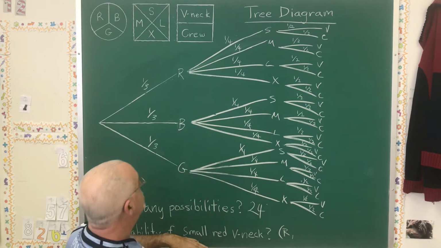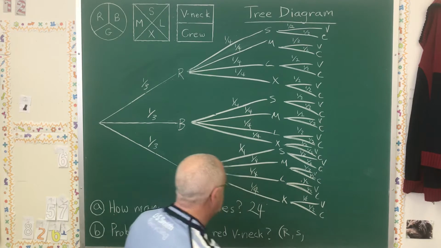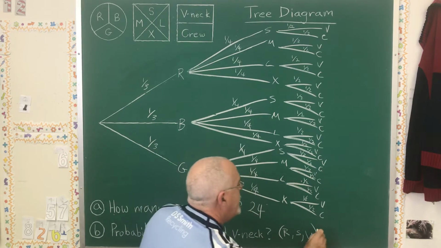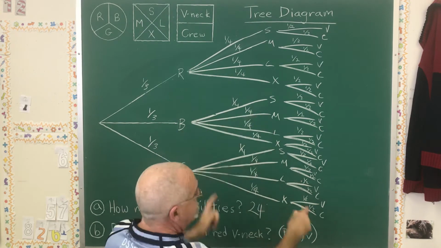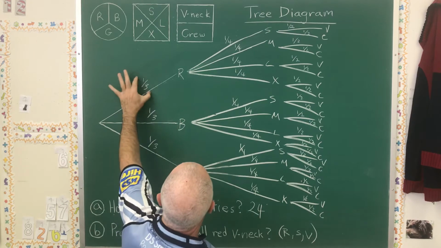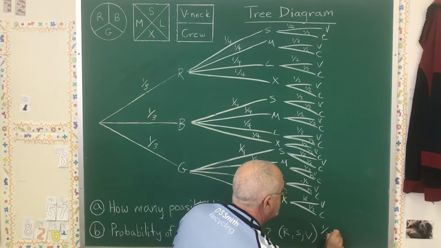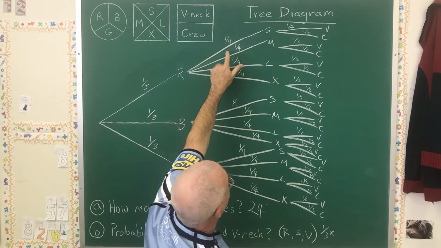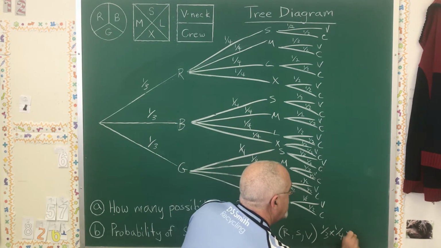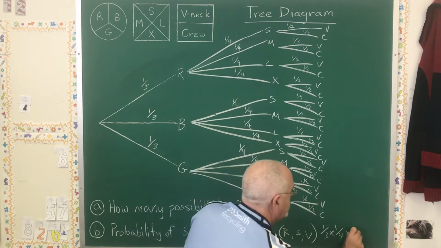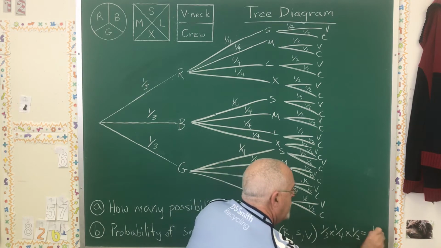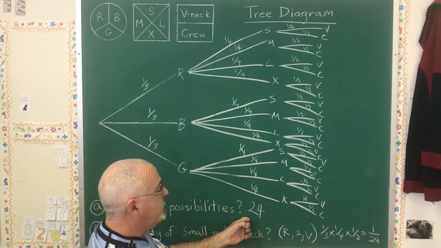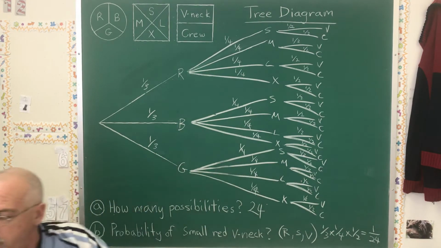And then a comma, then I put the size, which is the small, I'm putting an S, and a V-neck, so I put a V. And that is called an ordered triple, and that tells me which fractions I have to use to make my calculation. I have the 1/3 that goes with the red, which is multiplied by the 1/4 that goes with the small, and multiplied by the 1/2 that goes with the V-neck. The numerators multiply to give 1, the denominators multiply to give 24, which I knew was going to happen because I knew there were 24 possibilities. And then I just have to answer my question.